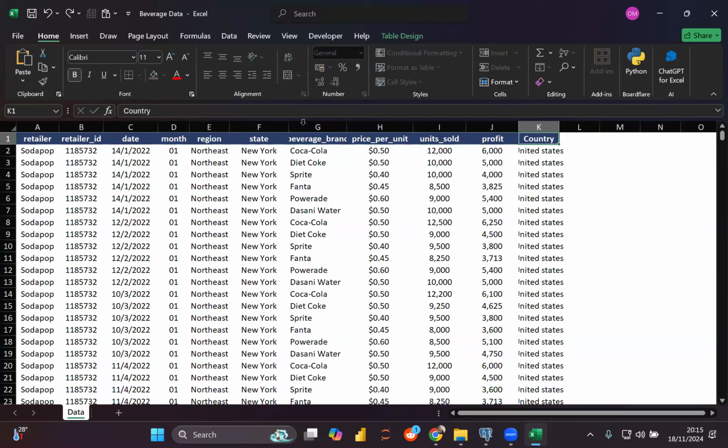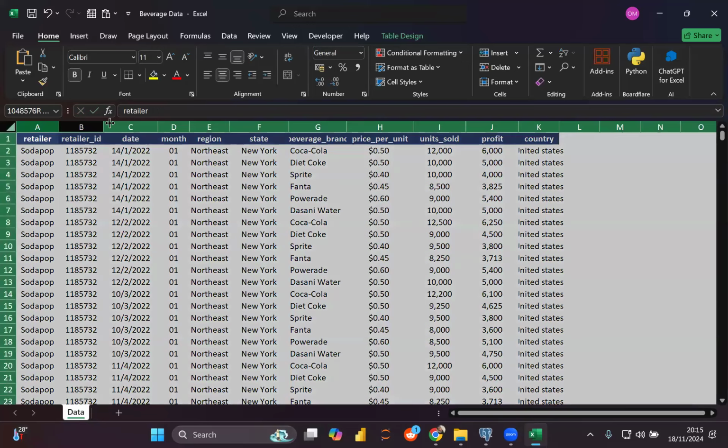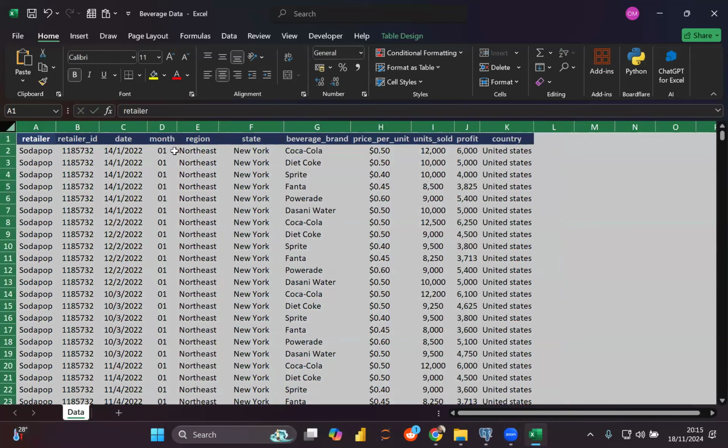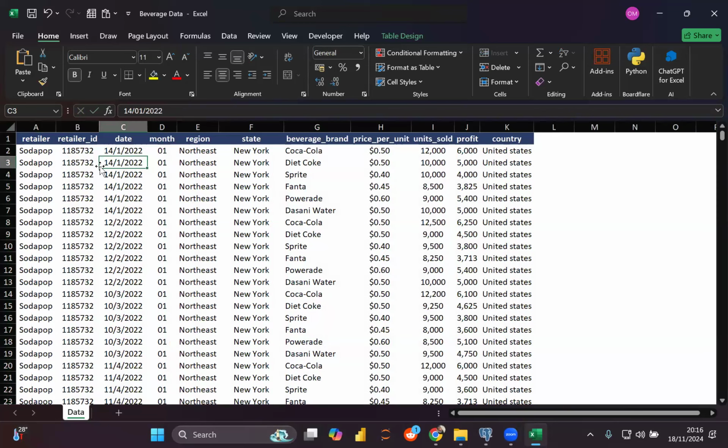Okay, in essence, the reason you are doing this is so that it doesn't raise an error back. Yes, it might raise errors when we're trying to name these things when we're running our queries. So to account for that, just make sure all your column headers are in lowercase and there's no spacing in the column headers. Okay, let's make all our headers lowercase with no spacing in between, or if you want to indicate a space, replace it with an underscore. So that's the first thing I'm going to do.